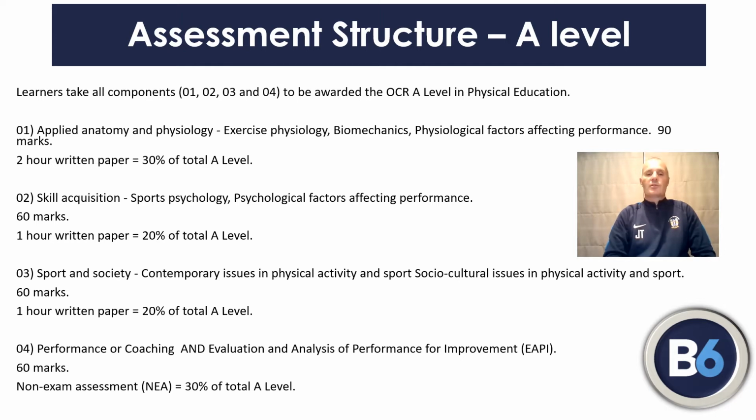And then sport and society, which includes contemporary issues in physical activity and sport. Social cultural issues in physical activity and sport is worth 60 marks, and it's a 1-hour written paper, again worth 20% of the total A level. On Unit 4, performance or coaching, evaluation and analysis of performance for improvement, worth 60 marks, the non-exam assessment is 30% of the total A level, and that is for one sport.